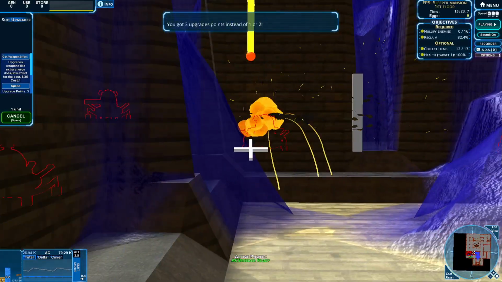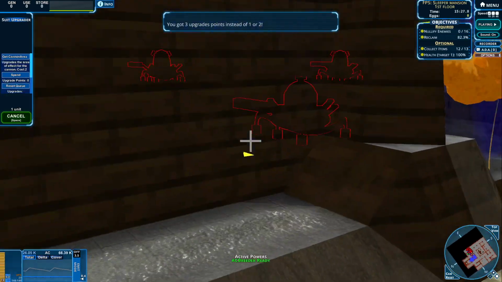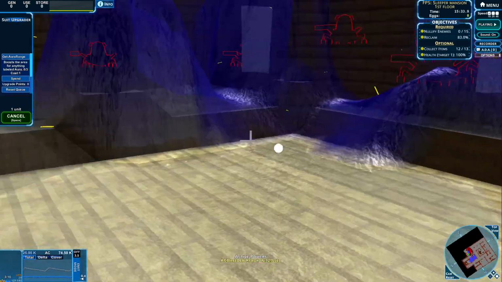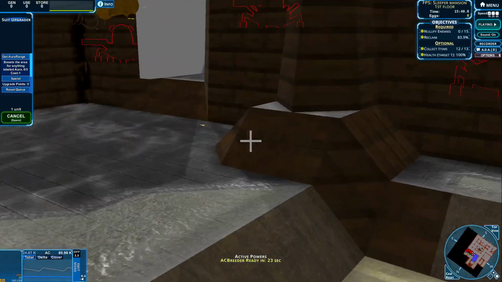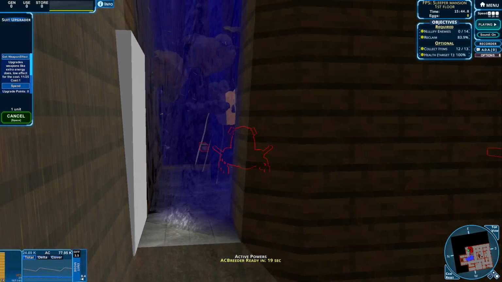We got 3 points to use, so let's get a couple more of this weapon effectiveness coming in here. Okay, we need to try that one. Okay, let's just clear this side a little bit more so we can get a better angle. Oh, that one is destroyed already. Nice. Let's keep on going over here, just a little bit longer.